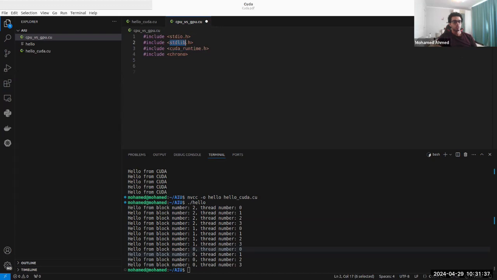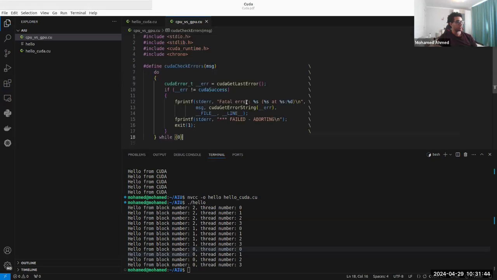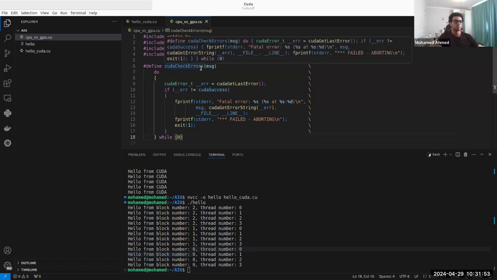So let's start. Here we define this function, you can find it everywhere. It's a function that you use when you are doing some process for CUDA, because I will tell you where the problem is. The errors that you get when you are writing a CUDA program are runtime errors, and with a runtime error you don't know where it is or what happened.